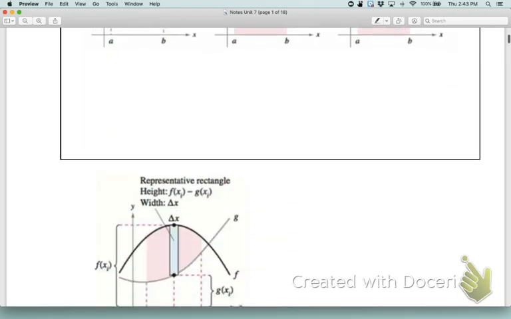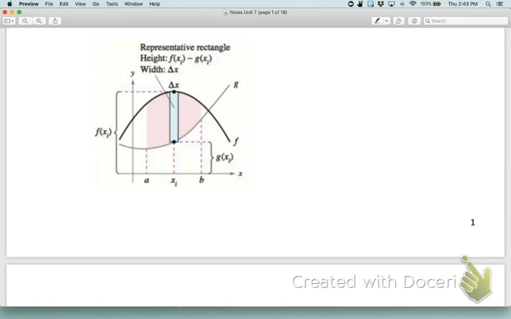We're going to talk a lot in this unit about the idea of a representative rectangle. If you think back to when we first started talking about definite integrals, we talked about them in the context of a Riemann sum, which was taking a whole bunch of tiny rectangles between the curves and adding them together. For this rectangle, we need to find the length and the width. The width is going to be delta x, which ends up being the dx part of your integral. The height, from here to here, is the y value of f, which is f of x, minus the y value of g, which is g of x. That's how we find the area of that rectangle. If I want to add up infinitely many rectangles over that span from a to b, that's what we use the definite integral for.